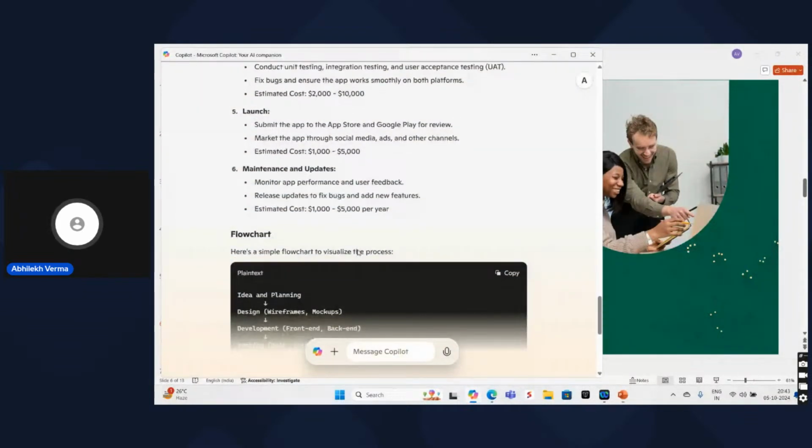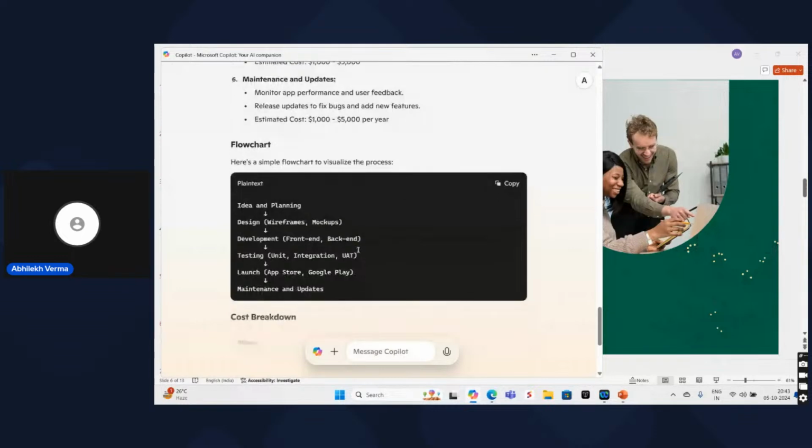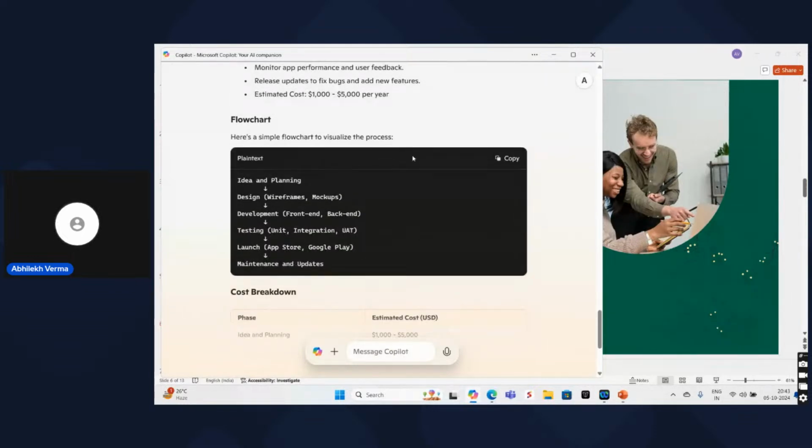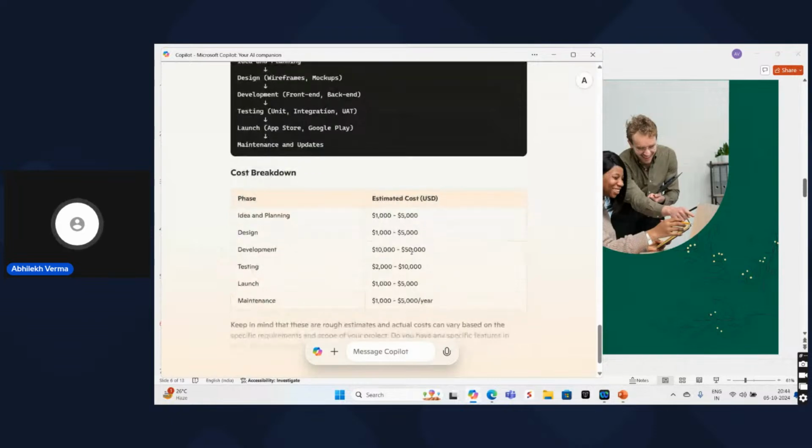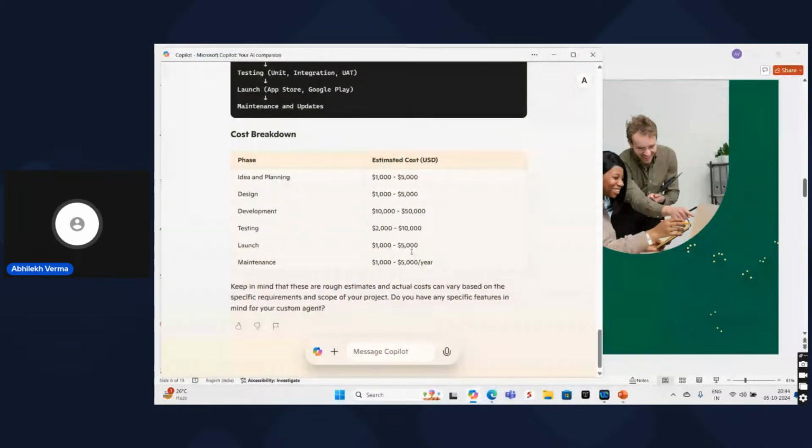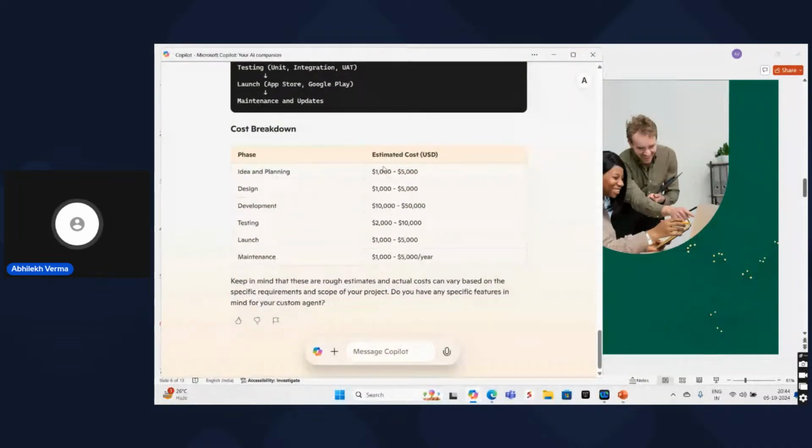And then since I asked them to make a flow chart, they have actually made it very clear, and I can also copy it and save this code, and this is how they have shown this. Obviously this is based upon what I understand is a global market. Obviously, if I want to do it in India, I would do it much cheaper. But let's say this is a generic rate, which they have mentioned. Obviously, this is a huge cost if you see when it comes to building things. Obviously, you can go on the cheaper side and see how you can get things rolling, right?